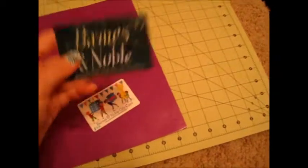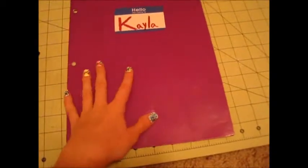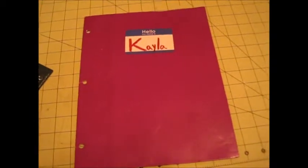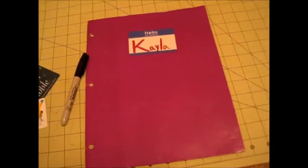You'll also need some gift cards. Both of these are used and they're both from Barnes & Noble. I'm going to be using those — obviously ones that you don't need anymore, because this is a great way to use gift cards that you don't want to throw away but want to do something with. Also you'll need a Sharpie — black is preferable, but I have a bunch of colors and you could use those too.